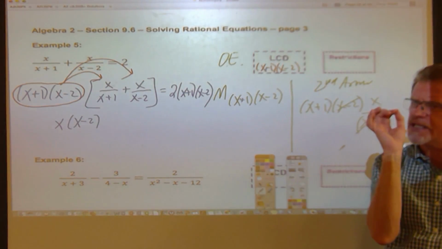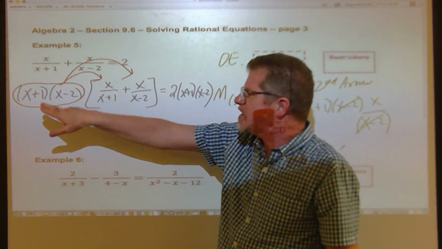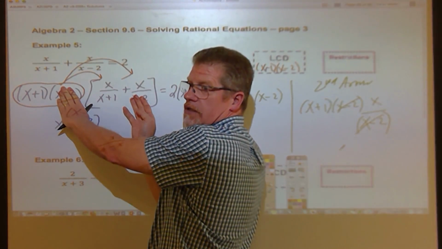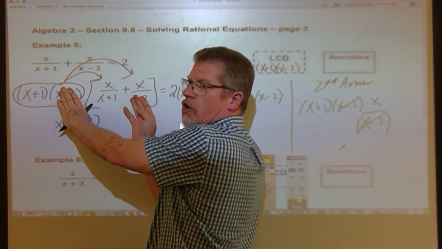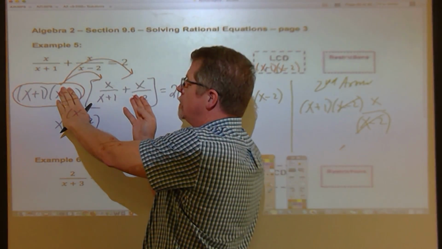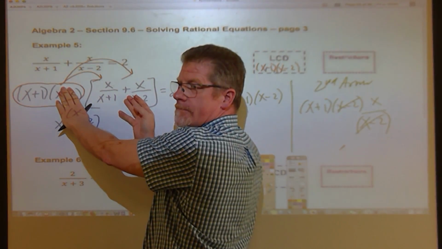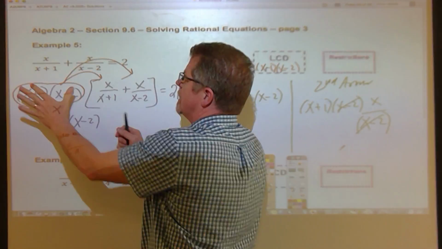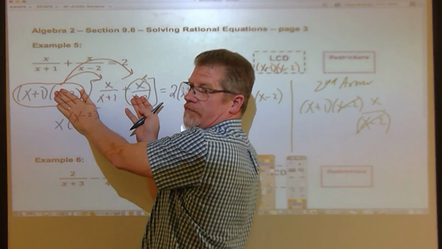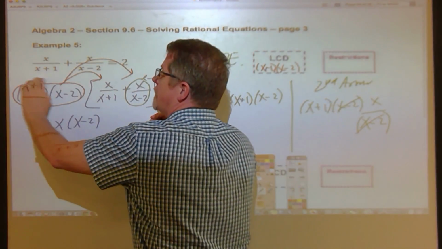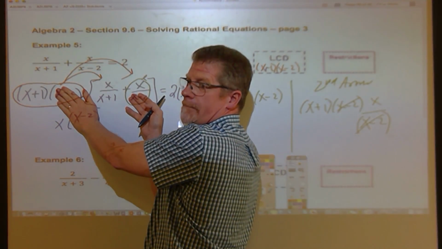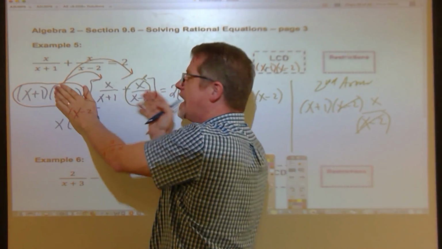This is what I'm asking you to see with your mathematical imagination. When you look at the second arrow of distribution, I would expect you to see the x minus 2's canceling. Do you see that now? What remains after the cancellation process? So you're taking this times this, and after the x minus 2's cancel, what remains? Take a look at everything in this red oval and this green oval. When the x minus 2's are gone, what's left? X times x plus 1. Yeah, that's what you need to see.